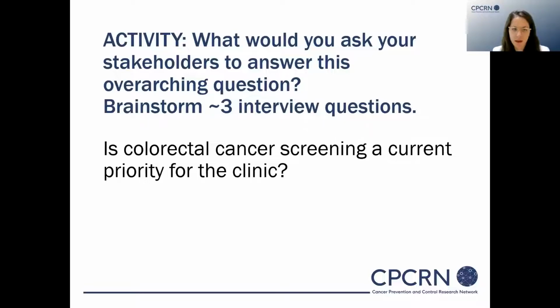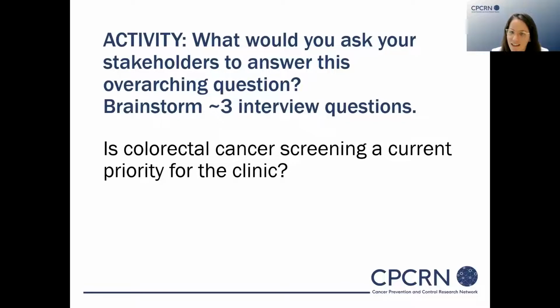So without asking this question directly, what question would you ask to get at the answer? What is your clinic's CRC screening rate? That could work. That's a question that might not get a lot of context, though. It's a little more close-ended. Do you talk to all patients over the age of 45 about colorectal cancer screening? That again is a yes/no question, but that's okay. You're getting at what they work on.